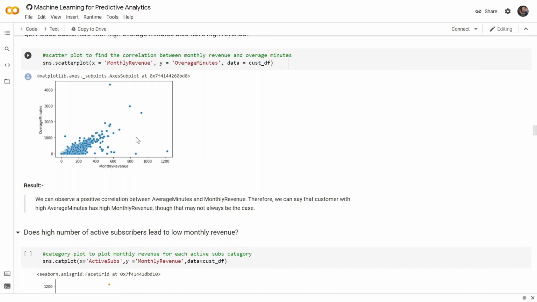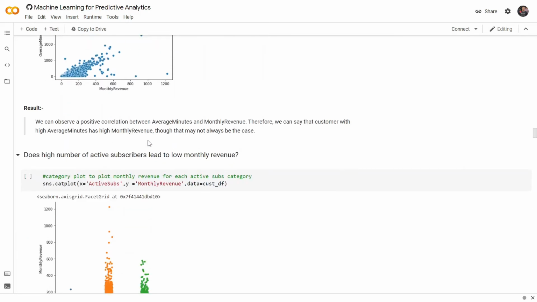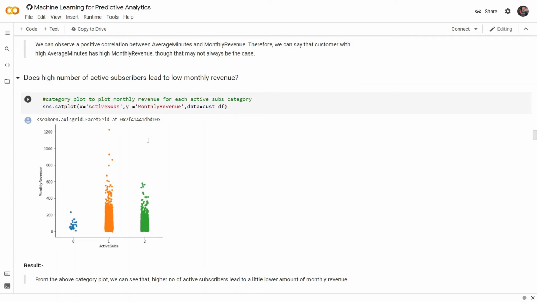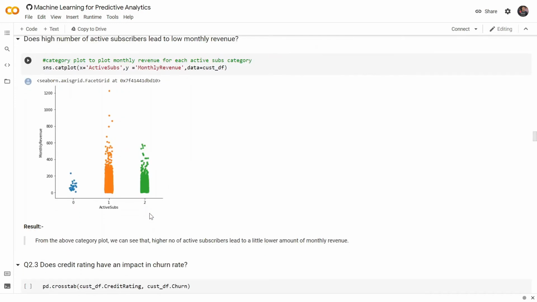Therefore we can say that customers with high average minutes have high monthly revenue, though there may be some exceptional cases. Now we have to observe whether a high number of active subscribers leads to low monthly revenue, and as we can see from this categorical plot, this is also true: a high number of active subscribers leads to low monthly revenue.